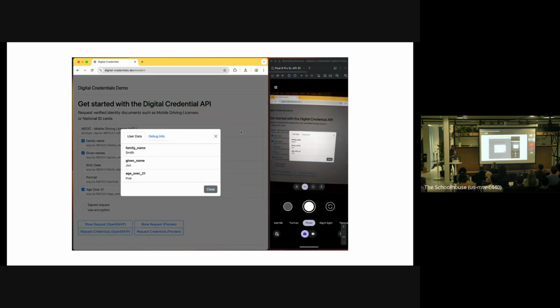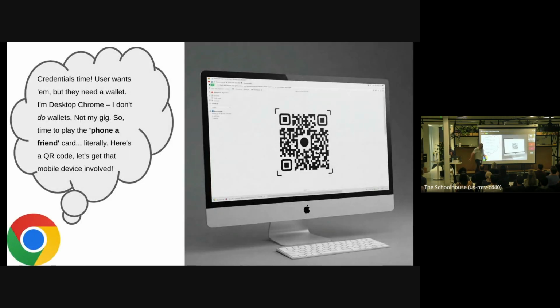And this talks about what's happening under the hood. So on desktop, the website will invoke the API, and Chrome will realize, oh, that's an API that requests digital credentials, which only exist on the phone.